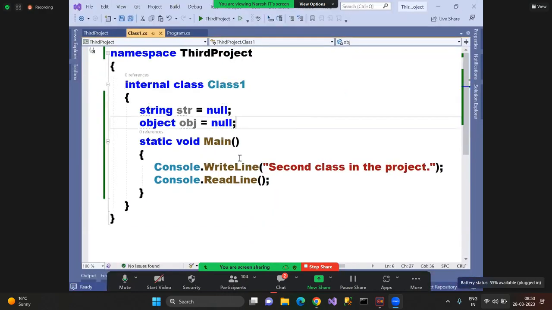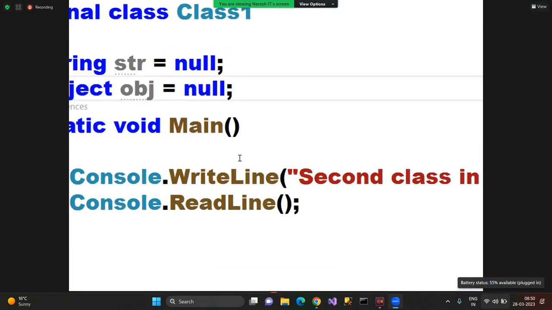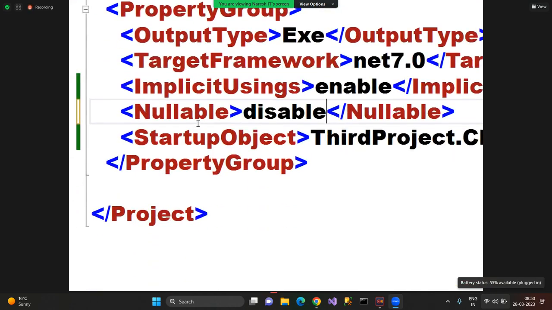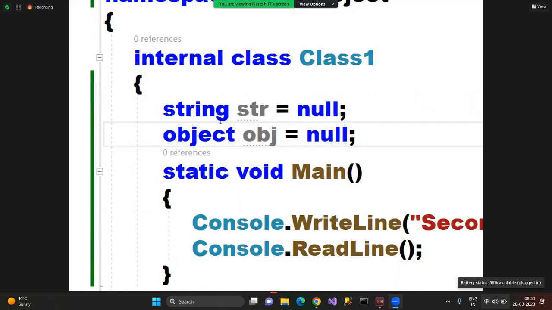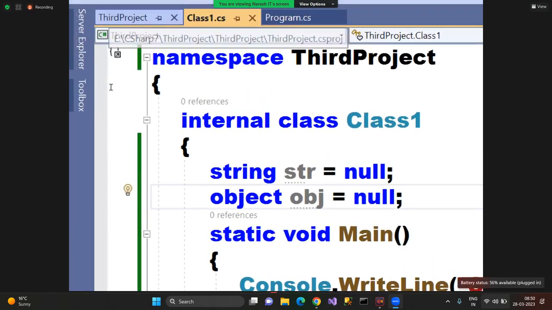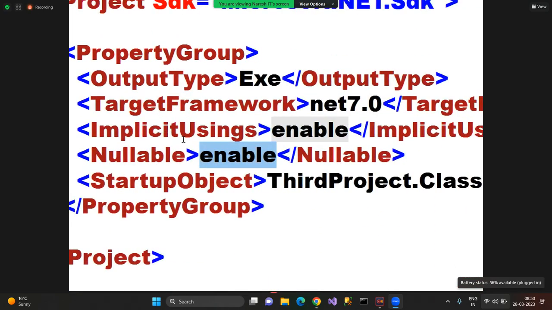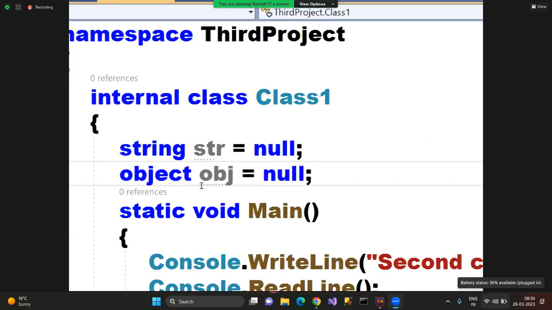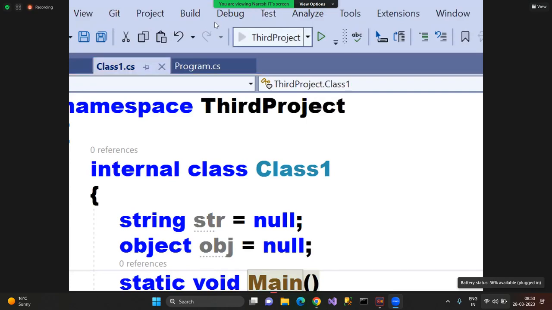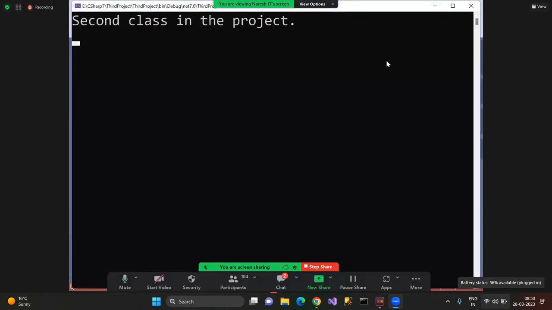By default, that's all I said. It will take time to reflect. See, now you're not getting a warning. Yes or not? Why did you not get a warning now? Because the feature is disabled. Clearer or not? From now onwards, this works like the same old version. No, sir, I want the latest. Then enable. That's all I said. It takes a bit of time. Sometimes first run the program, then the changes will automatically reflect.